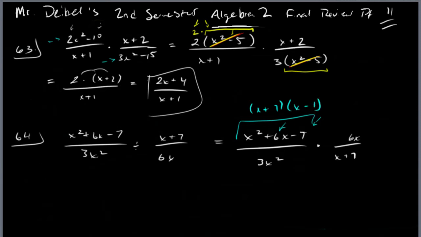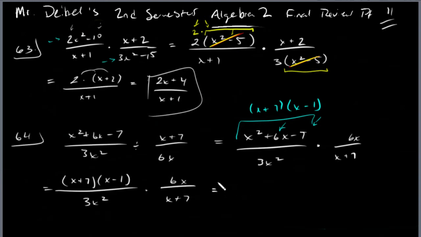All right, so I'm going to go ahead and rewrite that down here. X plus 7, x minus 1, over 3x squared, and 6x and x plus 7. Now, the reason why over here we can cancel across the product is because multiplying two fractions together, this fraction times this fraction, you just multiply straight across. So if you wanted to do it this way, you absolutely can. I've never been one to tell you how you do your math problems, so long as you do them. So I just mushed it all up into one fraction, and hopefully this will help you see the canceling better.